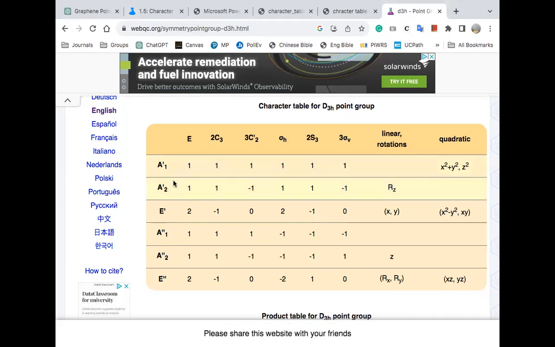Okay, so A prime 2, they're all prime because they're all one. So that means as long as you have this class, you expect there's some prime. Okay, so they're all one. However, for this one, if you do a C2 vertical rotation, you expect it will become negative. So this is a 2D representation. That's why the identity operator is just 1 + 1 is 2.